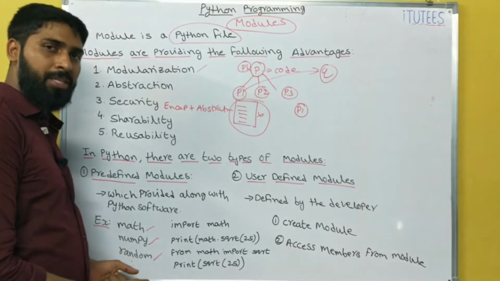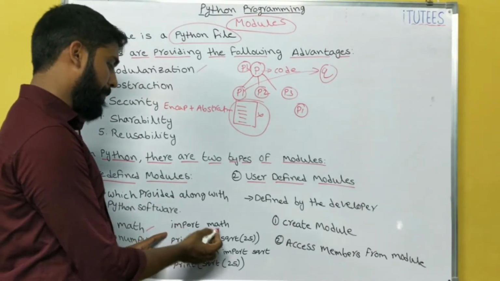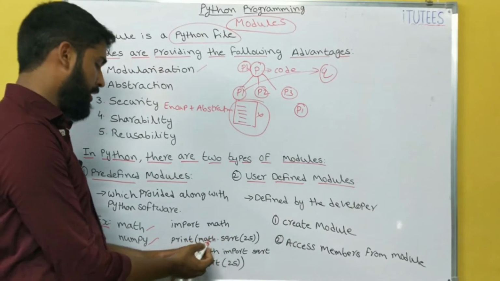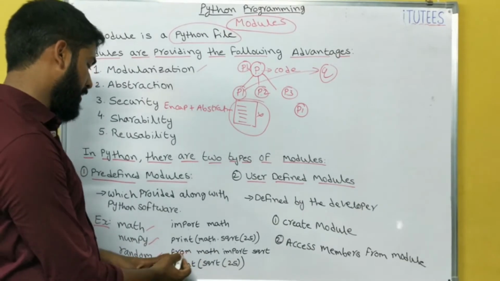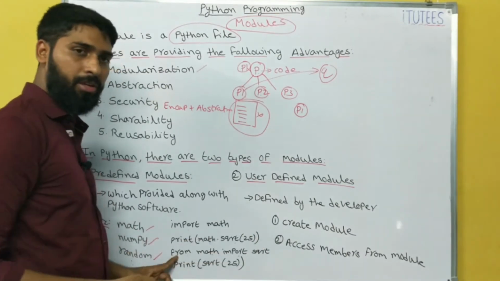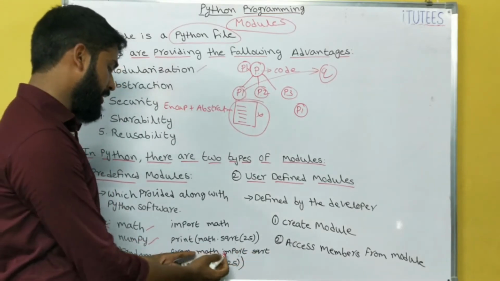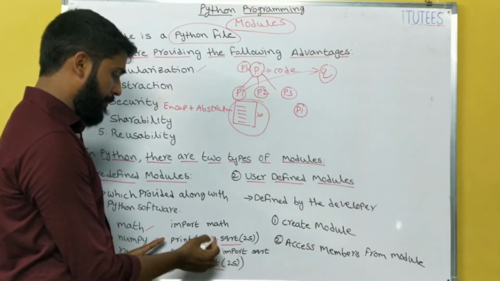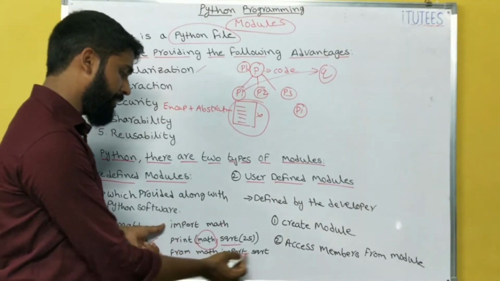How can we import these packages into our program? All the packages contain modules only. Now import math. Mathematical functions are in the package math. How can we access them? By using the package name dot function name, math.sqrt. Another way to access the modules is from math import sqrt. That means from the math package, import the sqrt function. This time I am calling sqrt directly. Before this I called sqrt with the help of the module name, math.sqrt. That is the difference between the import method and from math import.